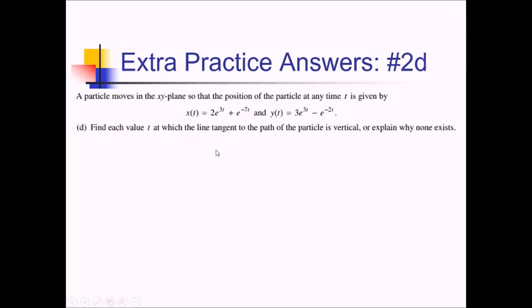For the last part of this problem, they want us to find each t value where the tangent line to the path of the particle is vertical, or explain why none exists. So pretty much the vertical equivalent of what we did in part C, trying to figure out where things were horizontal. Now, if you want to know where your particle has a vertical tangent line, you're basically asking where is x prime, the left-right motion, 0, and at the same time y prime, the up-down motion, is not 0. So let's start by figuring out where x prime, which was this function again that we found in part A, let's see where this equals a value of 0.